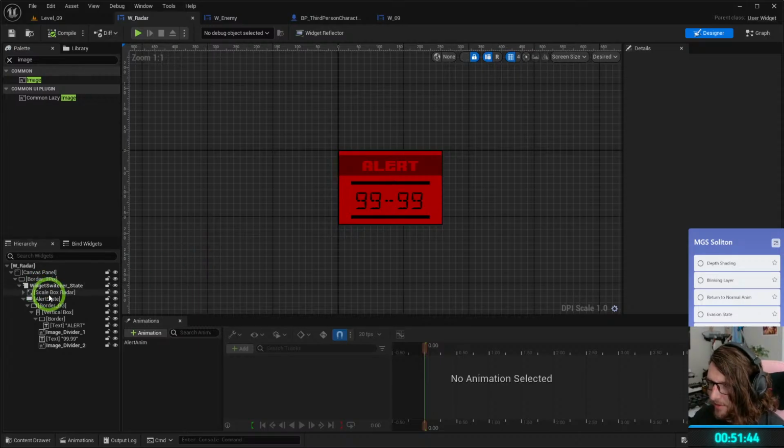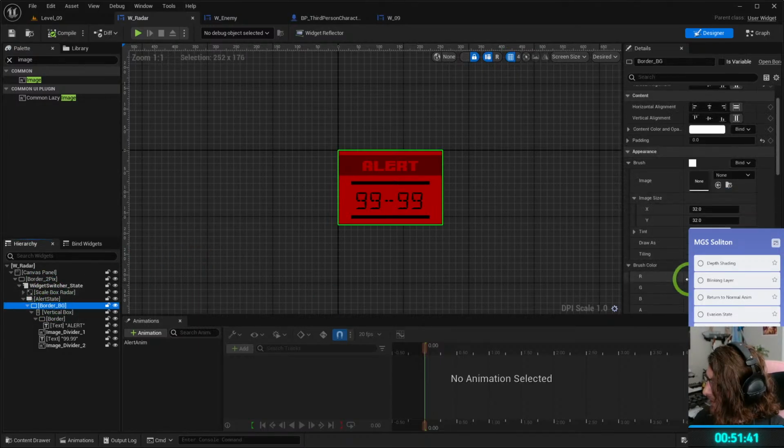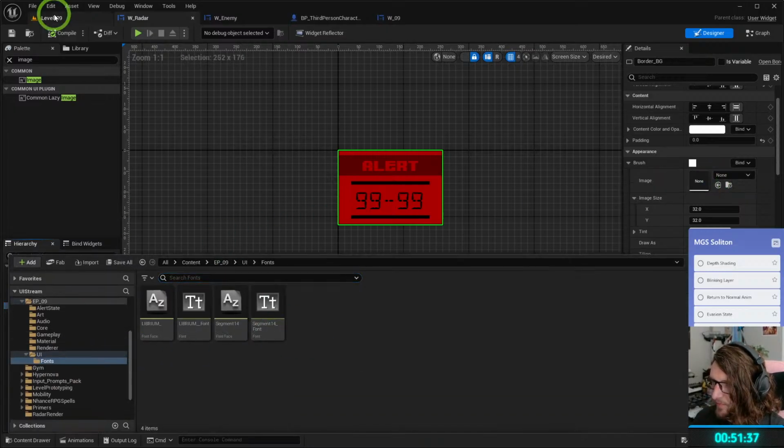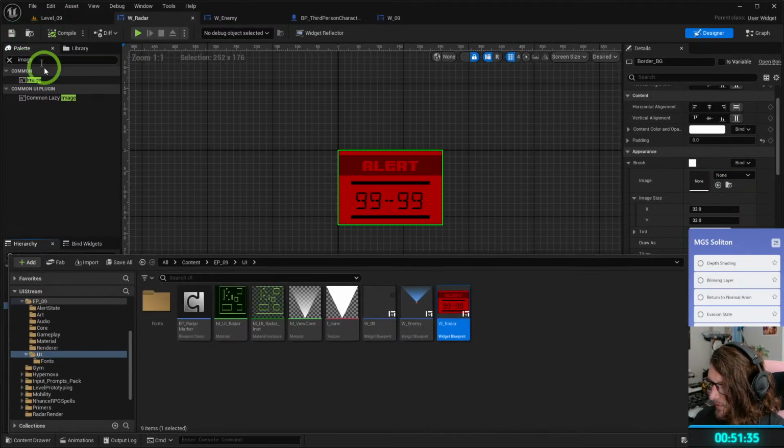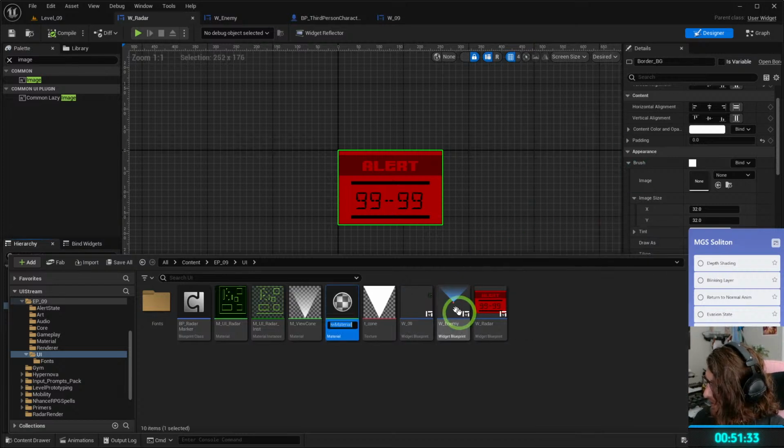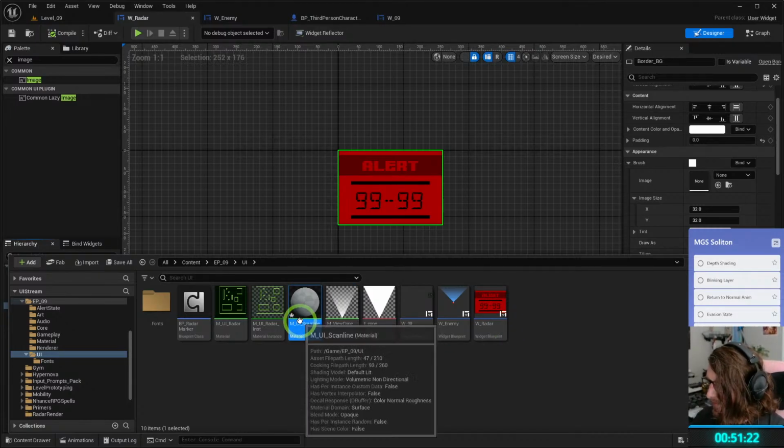What we're going to do for the background image is we're going to add some... So we have this brush color here. We're just going to add a material to this. Let's go material M underscore UI underscore. We shall call this scanline.